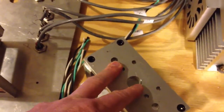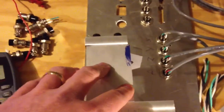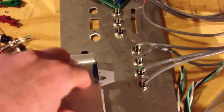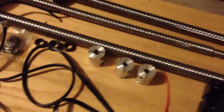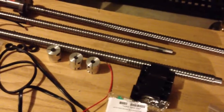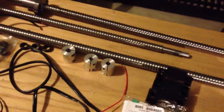Hopefully this week I'll knock out the Z, but it's taking a long time doing this manually because I have to zero each of the drawings and then figure out the coordinates and go from there. I do have the ball screws in, and I have two of the couplers, but I'm missing one. These are the couplers that came with it, not the ones that I'm using. And I got the bearing blocks. And once I get the electronics and the stepper motor brackets done, then I'm going to figure out how in the world I'm going to tackle that job.